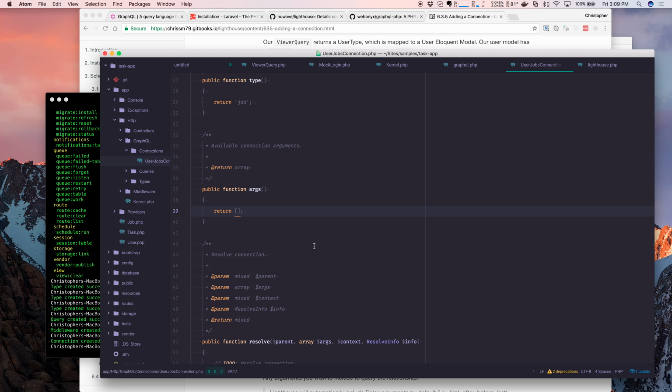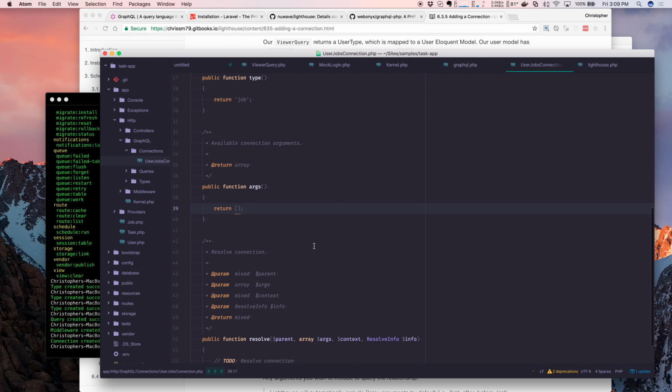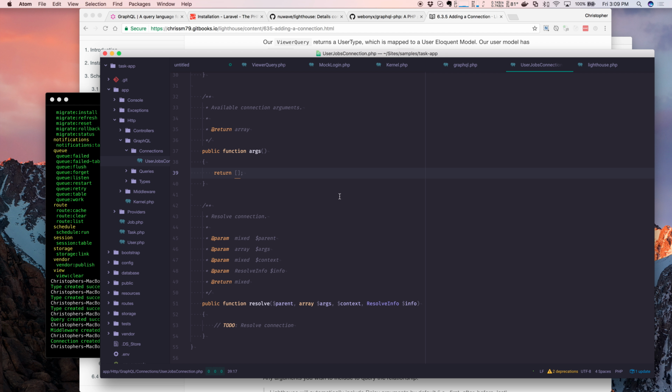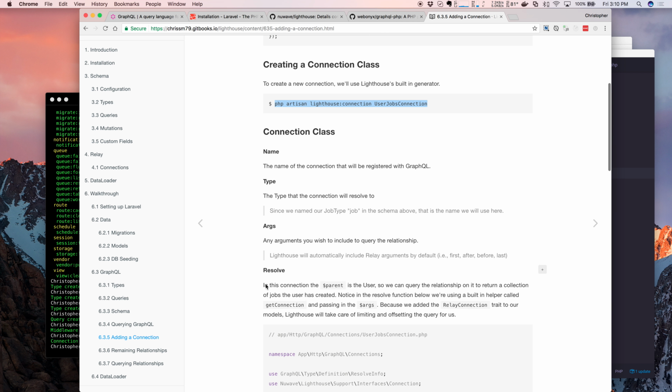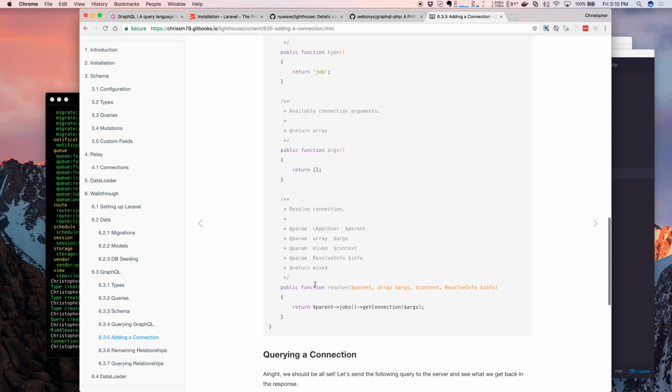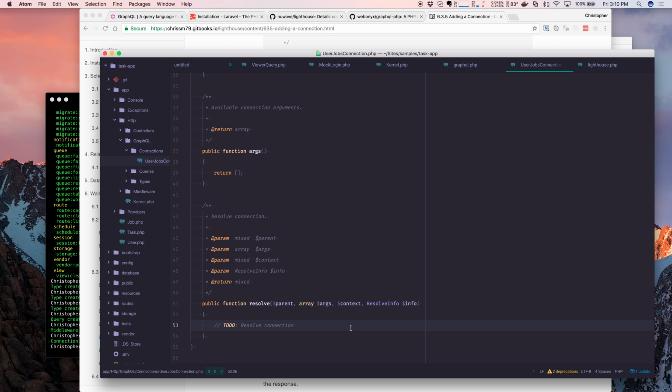I'll go through it when we query the data. And the last thing is, how do we resolve this? So this connection is a child of the user. And maybe it would help if I actually did that. I'm going to get back to this resolve function in just a minute.